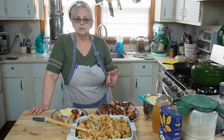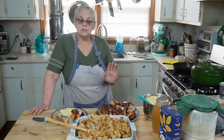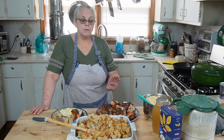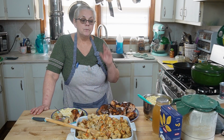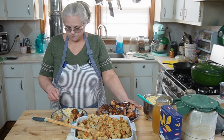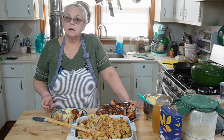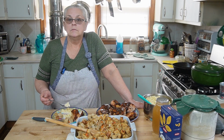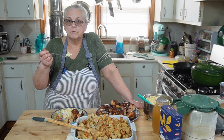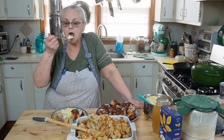This is delicious. Well, this is enough food to last us for a couple days. So we won't be in the kitchen for a couple days. But I'll bring you right back when we're ready to make another meal together. Let me call the husband in here. Let's fix him a plate. Sit down and have dinner. If I can pry myself away from this fork.